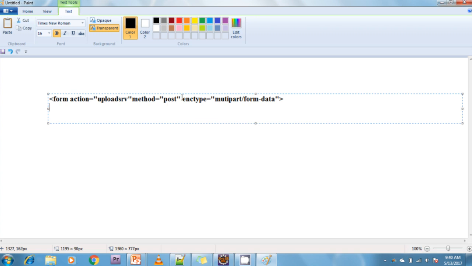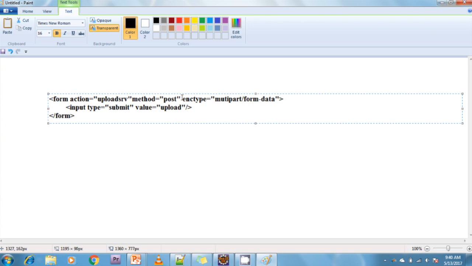Now in this we need to put input type is equal to submit, value is equal to upload. Now I'm closing the form. This is the way to create the form for file uploading.